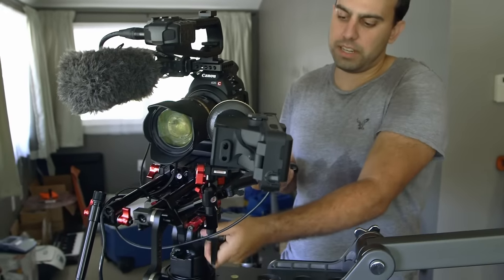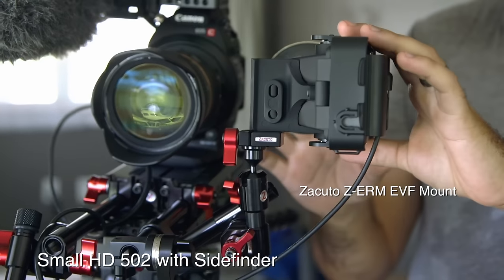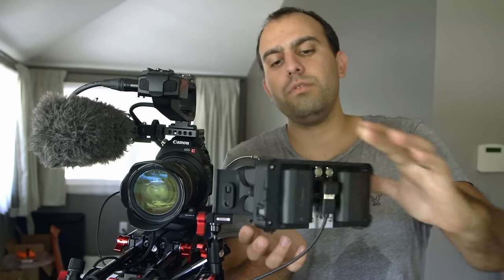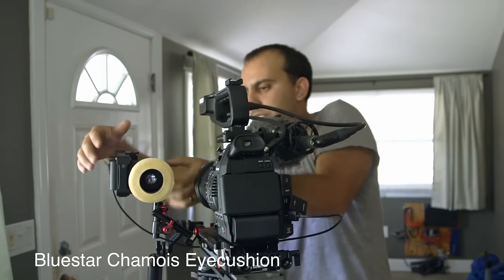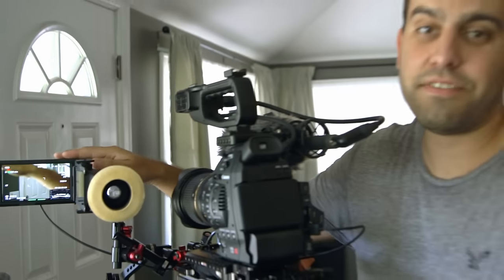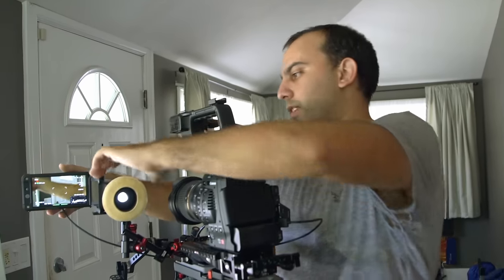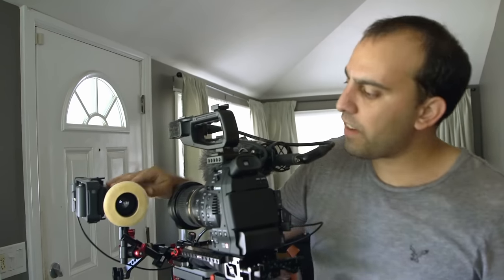Normally you probably see people in movies doing these cranes and jibs from that end, but that's not how we're going to use it. We're going to use it here on the tripod end just for weight and stabilization help. The viewfinder is necessary because we're going to be shooting mostly outside and needed something to control the sunlight. Also we wanted a monitor because the C100, which we got used on Craigslist, doesn't have a flip-out screen. This is the SmallHD 502 monitor — it can be set up as a viewfinder, or you press these little releases, open it up, and it's a really nice monitor. It actually has more pixels than the iPhone. The viewfinder side is okay, it's not really great, but the monitor is absolutely fantastic.